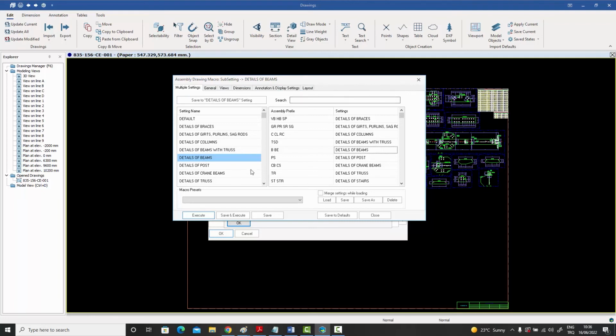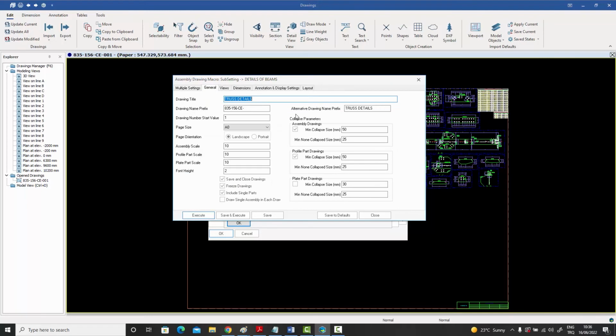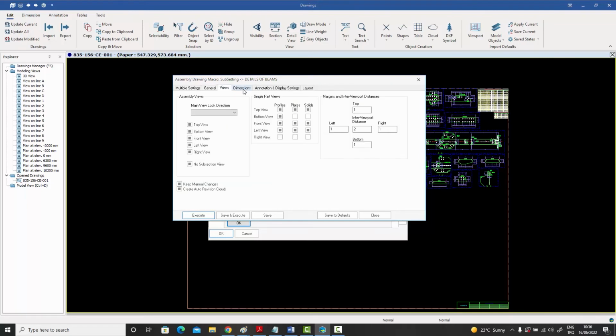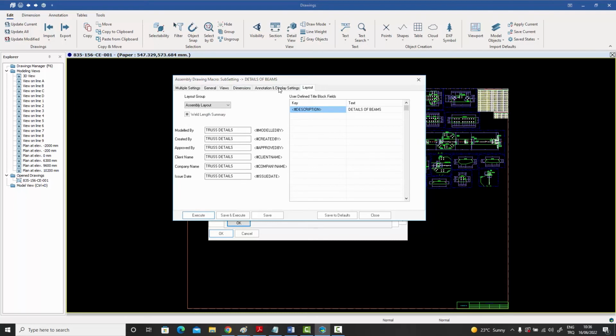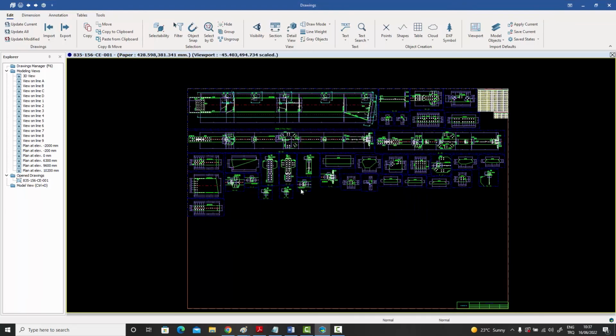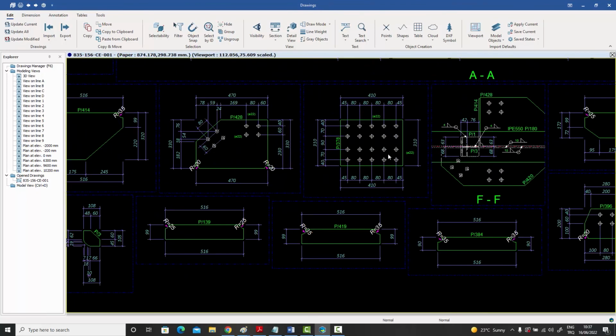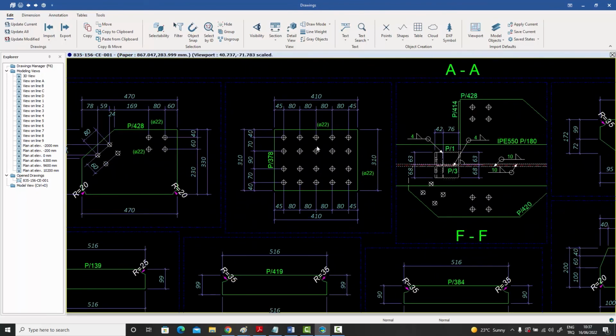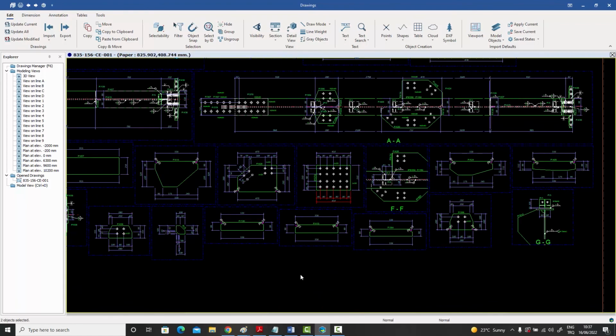But let's say I don't want to spoil any one of those, but I just want to make some manual changes because I want to show you right now. So we can go on any one of these, make any changes, and basically press the execute button. That's going to execute the macro again, and once again, the drawing will be created with the new setting. So for example, if I were to zoom in and see this plate over here, we had talked about the dimensions being created on the left side, the right side, the top and the bottom. There was a setting for that.